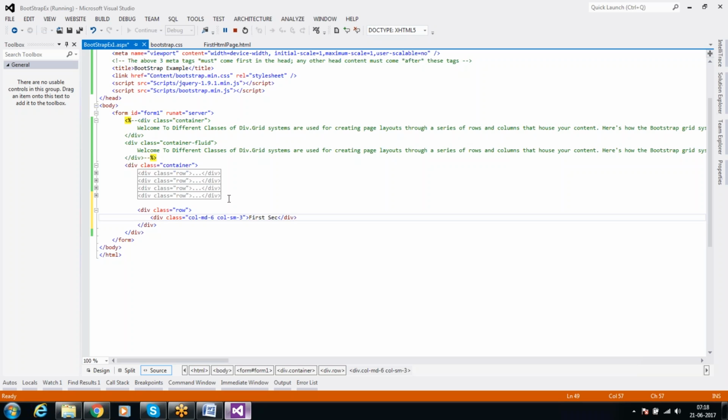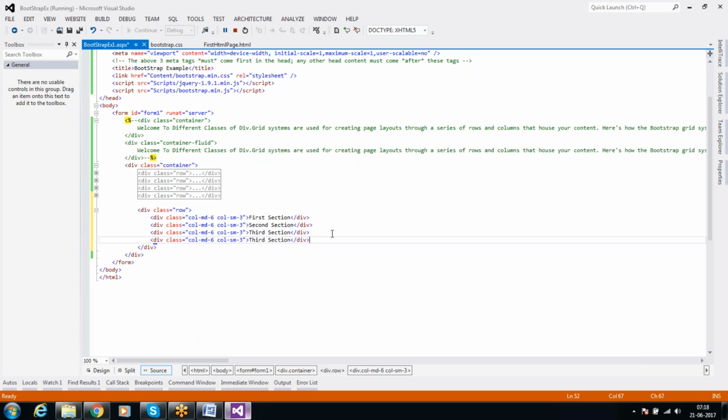First section, second section, third section, fourth section.